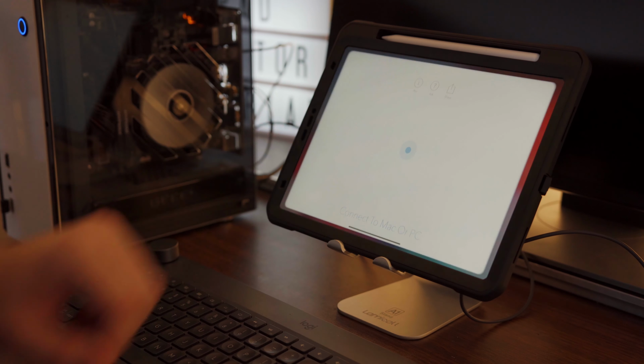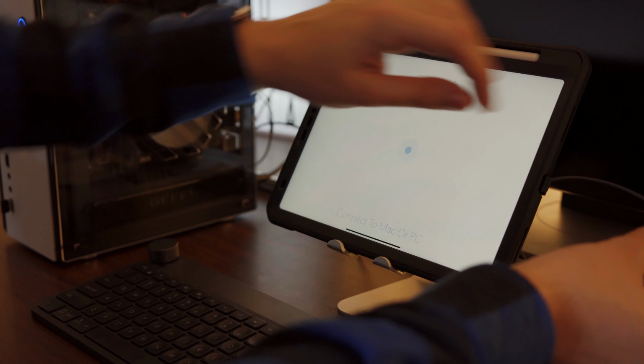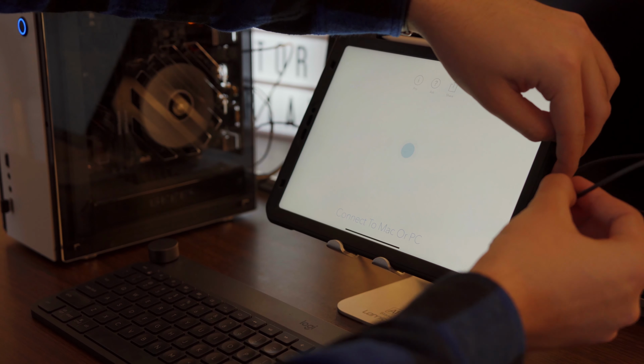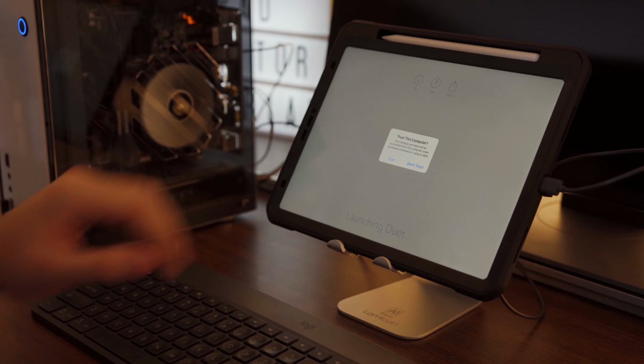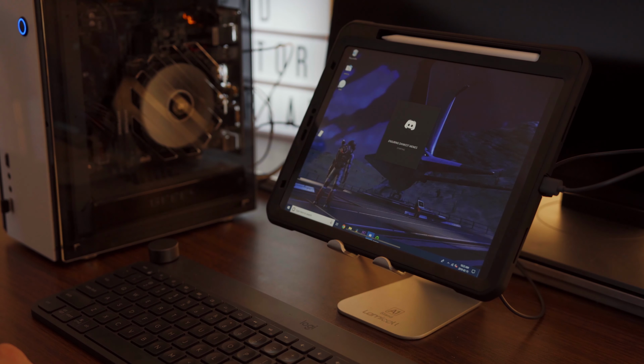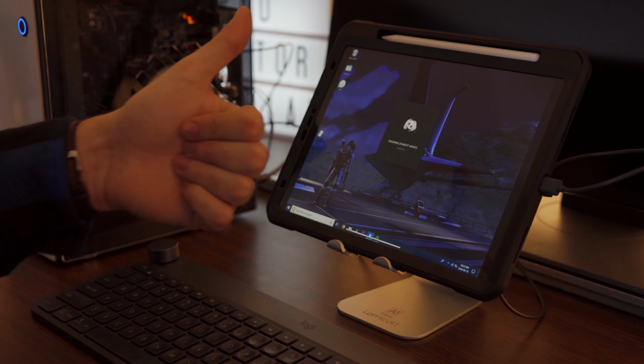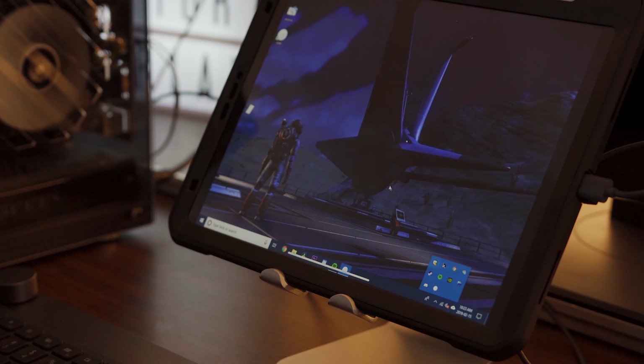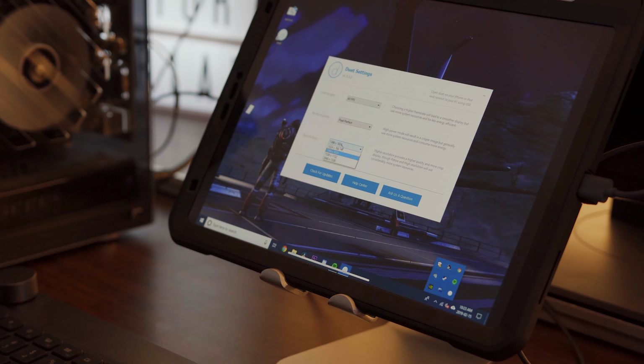At this point, open the Duet app and connect your iPad to the PC. You'll want to use a USB 3.0 or 3.1 port for the best performance. Tap Trust, put in your passcode, and voila. Duet should now have full access to your computer. Click on the Duet display icon in the taskbar to open up the settings. To get the best performance, I like to use the 60 FPS setting, pixel perfect, and second to lowest resolution. Since it's on a kind of small screen, the lower resolution isn't a huge deal breaker, but I realize that it is sort of a problem for many, so again, another one of those caveats.